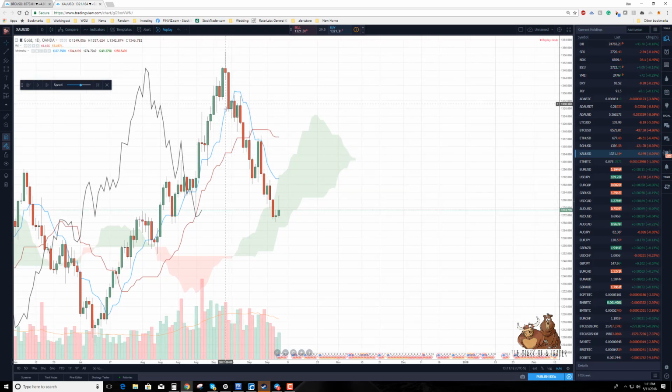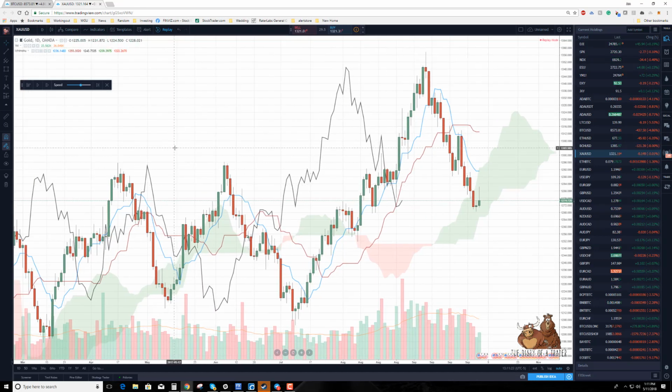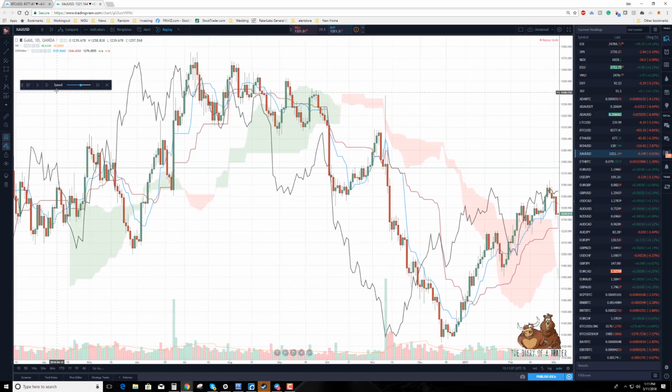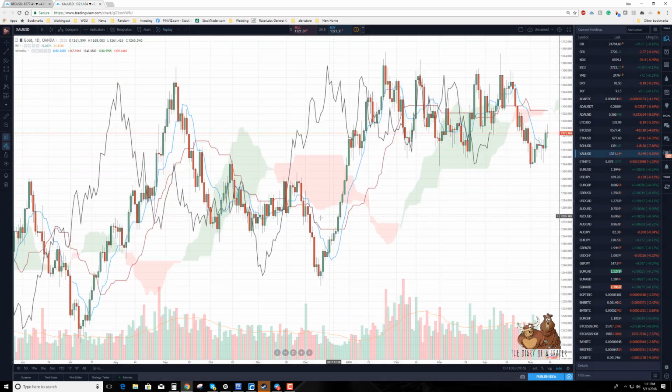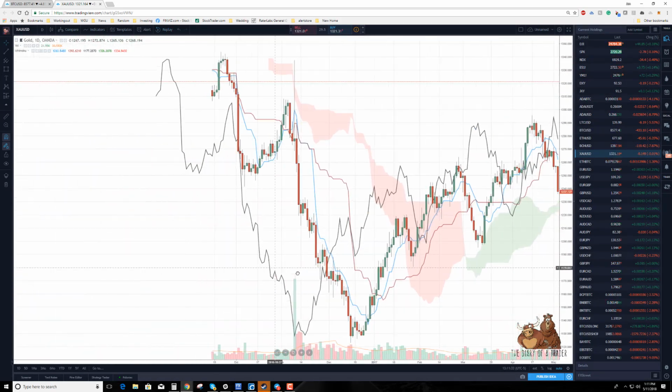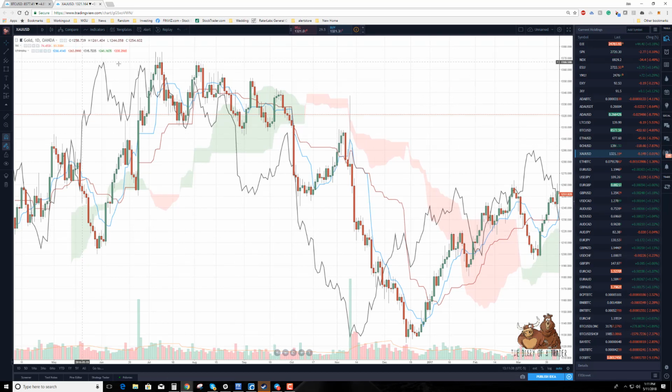Alternatively, if you start to see price cross below and hold below the baseline on a retest, that's when you can probably exit a long. That's another option. But the rules for taking a short are just the inverse of that. And so if we want to take a short trade, we have the same rules we need to apply.